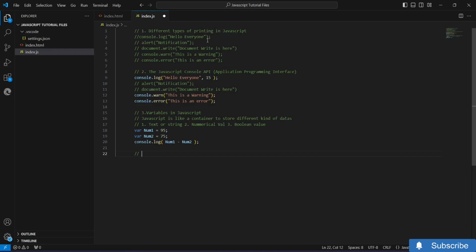I'm not letting my computer know that I want to run this code. Once I put this double hash in front of any line, my computer will basically not read whatever is inside this.